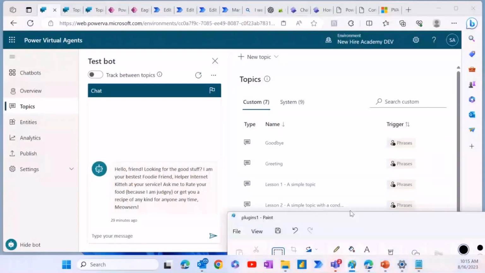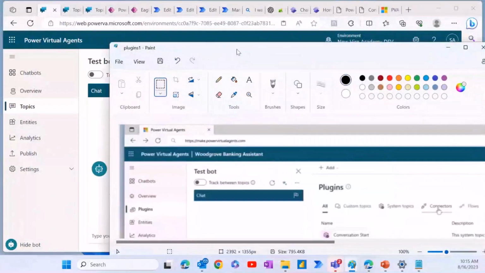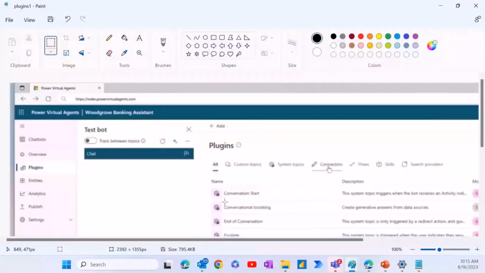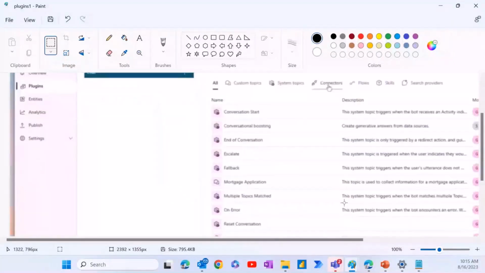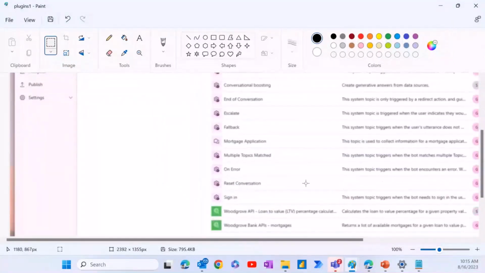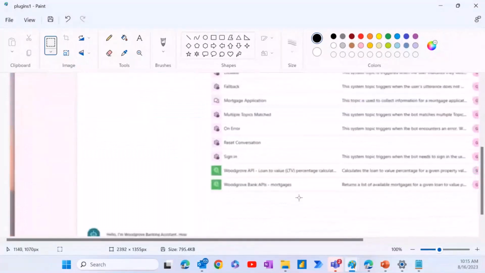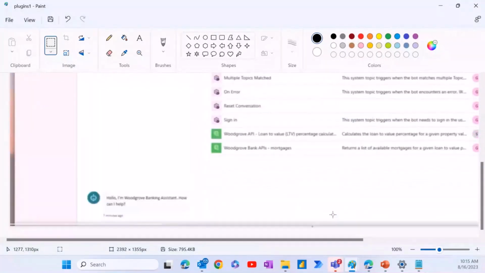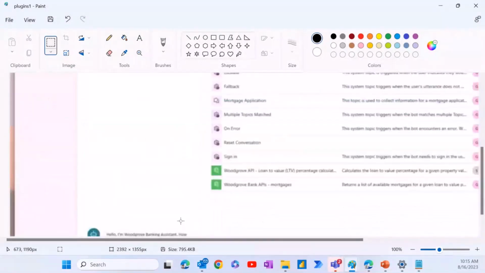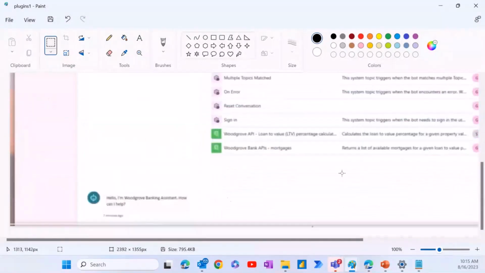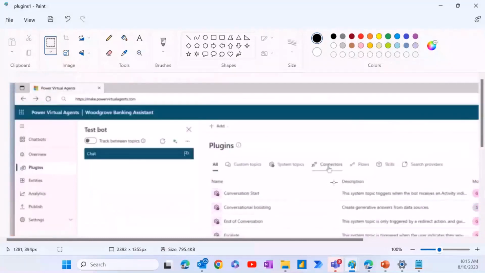Let's bring it up. It's a little bit blurry, but over here is a picture where they're showing this concept of plugins, which is coming soon to PVA, where literally it's everything: conversation starter, pieces to go in, ready to go, GPT bits, wherein almost no work is done. In this particular case, it's a banking example, and it's all ready to go. This is not here. When you go to the overview, somewhere in there, you'll see a link that says, would you like to be in this preview? Click on it, and hopefully they'll give it to you.